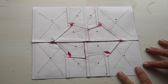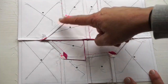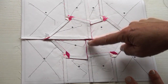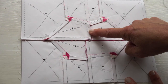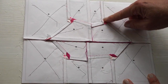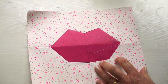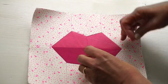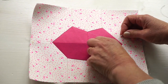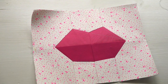So here you can see the back with the 4 little swirls of the Y seams, which is nice and neat and tidy, so that's a beautiful thing. Also, when I pressed the seams for the top and the bottom, I made one go left and one go right so that you can nest that nicely over here and also not have too much bulk. But you can see how neat and tidy those Y seams are, and our block is all ready to go, and as you see, it was a really simple process, which was what I like to call Y seams with no tears. So it's a beautiful little lip block.